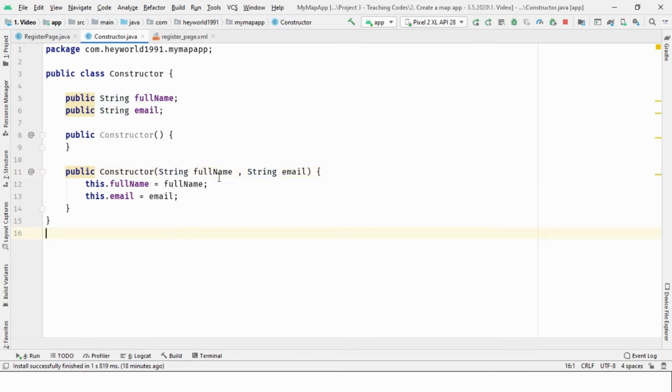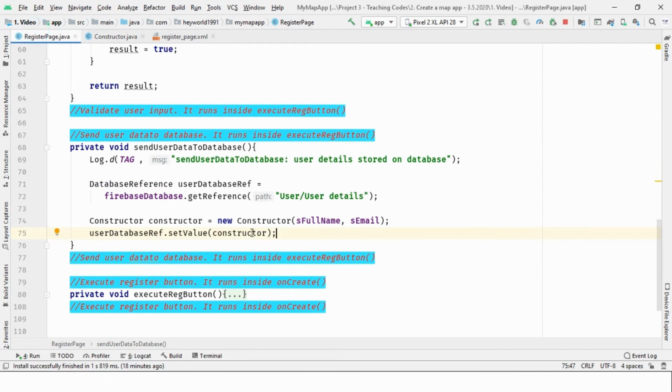But here we initialize it, and we are telling the constructor, whenever you get an instance from this full name, whatever we put as a parameter, store it as our full name. Whatever we put for our email, store it as our email.